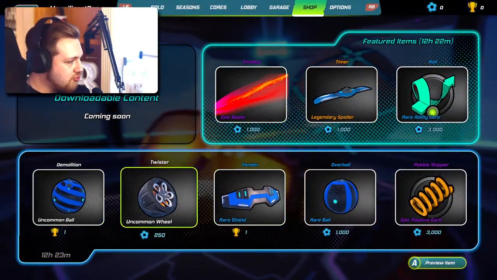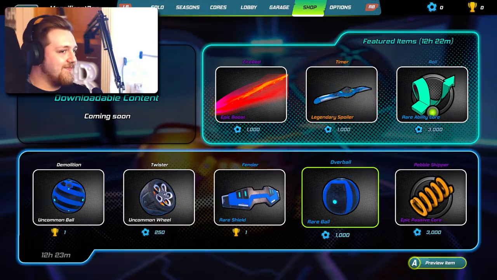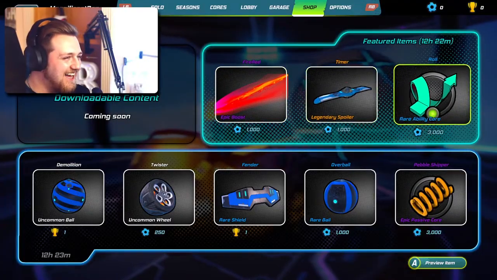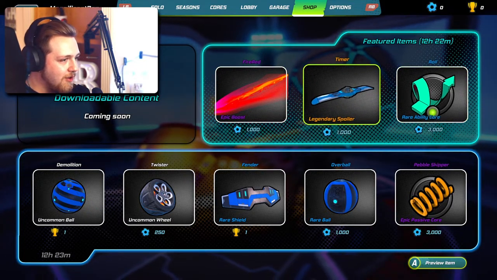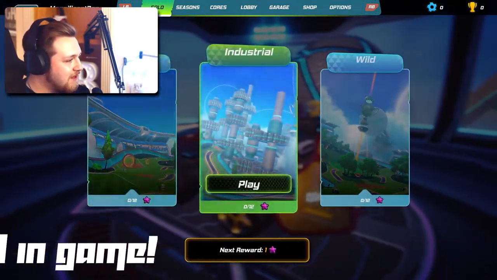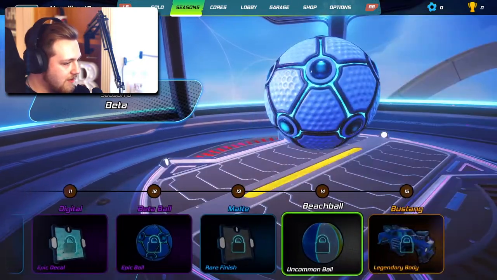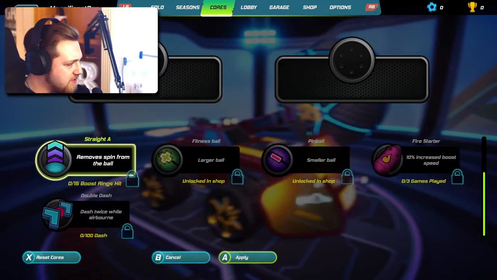Shop. Right, okay. I'm guessing these are going to be in-game currency. Let's hope it's cosmetic. Honestly, though, I actually think these are things you can earn through playing the game. If that's the case, then shut me up, folks. I will soon find out. Right, we've got solo, and then we've got seasons. Okay, this is pretty cool, man. I'm not gonna lie. Then we've got cores, right? So these are like your power-ups.